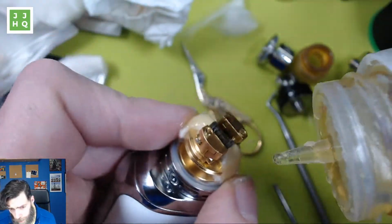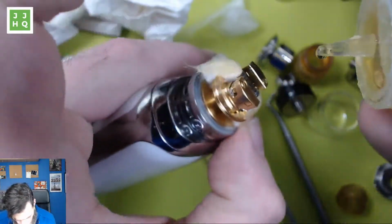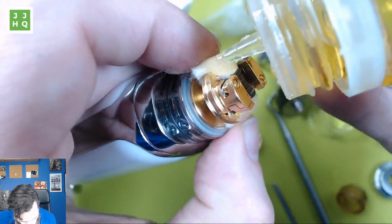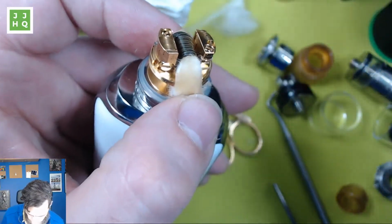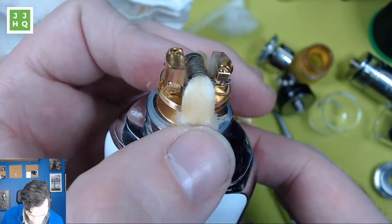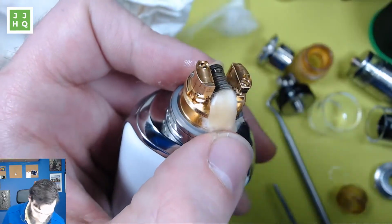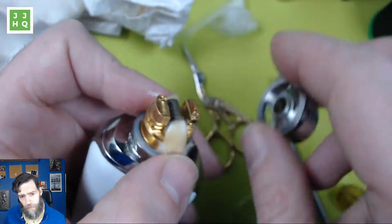Oops, sorry, I wasn't showing you. That was lame. How lame is that? See, all I'm doing is holding that with both of my thumb and forefinger. Lightly, too, I will add. Barely adding just a little juice to it. Then I'm going to give it just a teeny little fire just to dry it out. Put a little bit more in there. And then I'm going to screw the top on. Simple. It's quite simple.